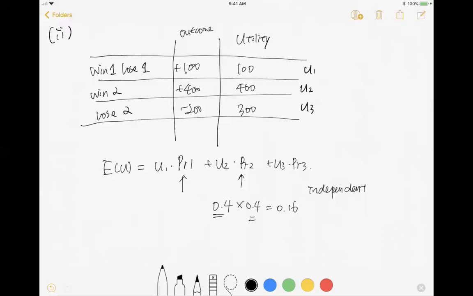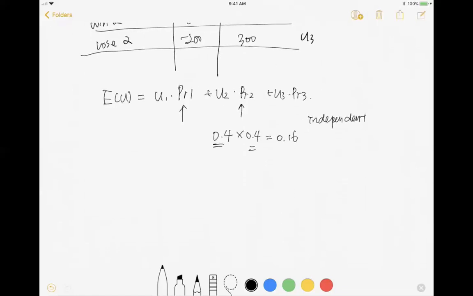If they are not independent, then we cannot directly multiply their probability. We have to use conditional probability, maybe Bayes formula, something like that. And if you do everything right, the final expected utility will be 4. You can use this to check. But remember to show me your calculation here. Show the calculation. Otherwise, I will mark you off.